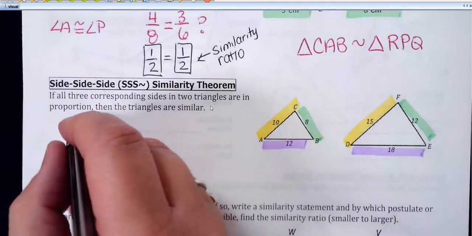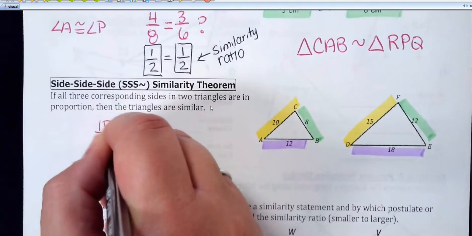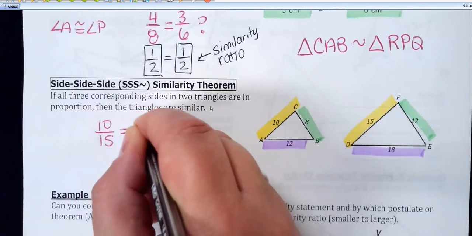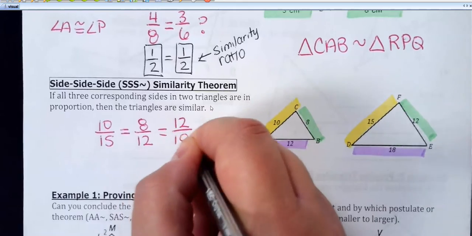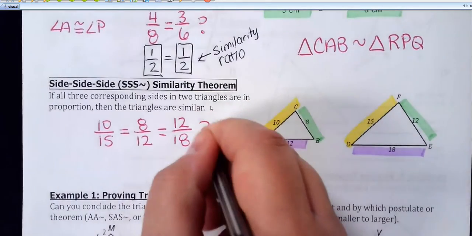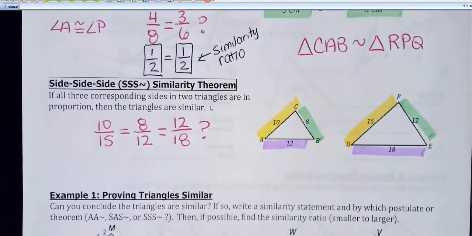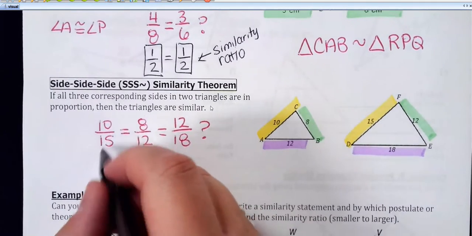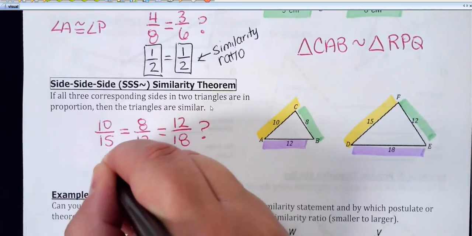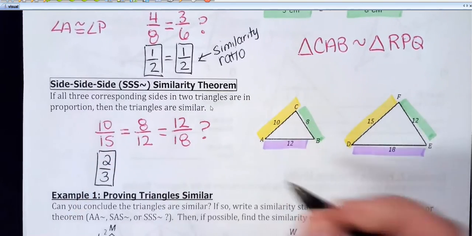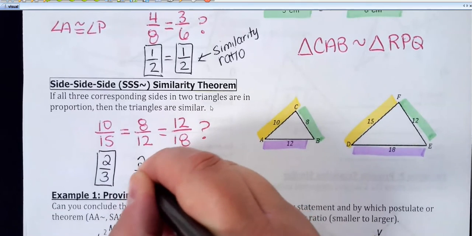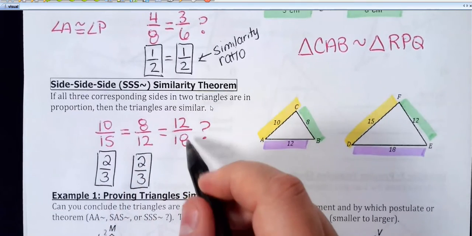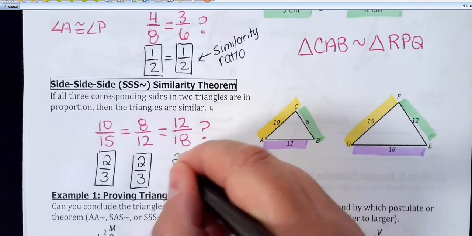So I'd need to show, I'm just going to put the smaller number on top, like 10/15 would have to be equal to 8/12, would also have to be equal to 12/18. So this is what you're going to question here if you want to use side, side, side. Are all these equal? Do they all reduce to the same fraction? So each one of these, let's see, 10 and 15 are both divisible by 5, so that would reduce to 2/3. 8 and 12, both divisible by 4, also 2/3. I'm just checking each one of these. 12 and 18 are both divisible by 6, also 2/3.